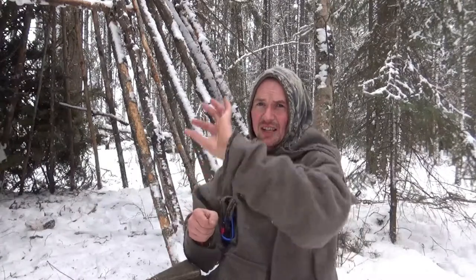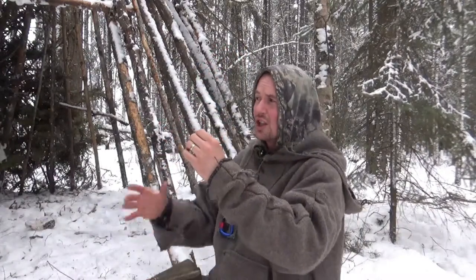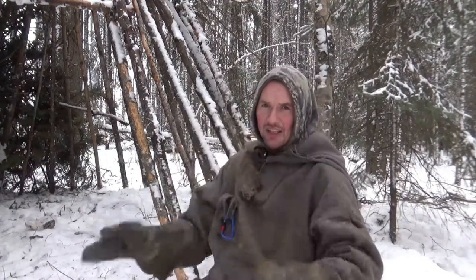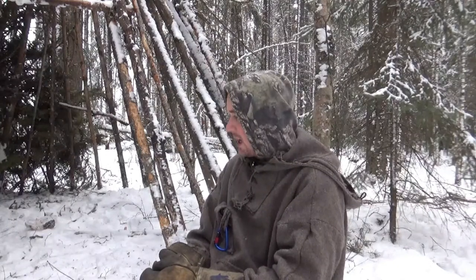So to note about the boughs, you always want to put the branch end facing up. That is the natural watershed of the needles. So you want to make sure that you have the branch of it facing up, the greens facing down. That's the best way to shed water. Spruce, any sort of conifer, spruce is a lot better than pine. I don't have cedar or anything like that here. My options basically are spruce boughs and or pine boughs. I will pick spruce as much as I can, as they just give way more coverage. Anyways, lots more to come.